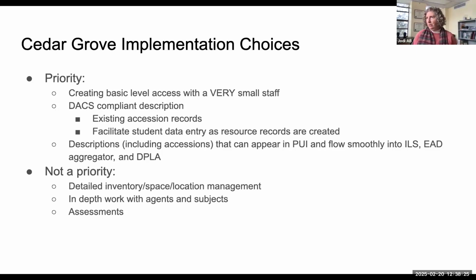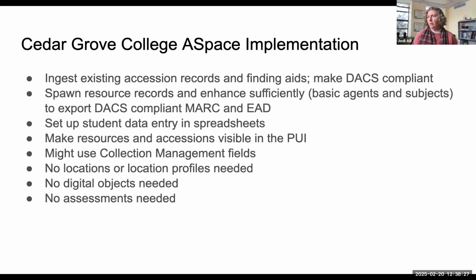I actually wrote out the implementation. So here's what the process might look like.